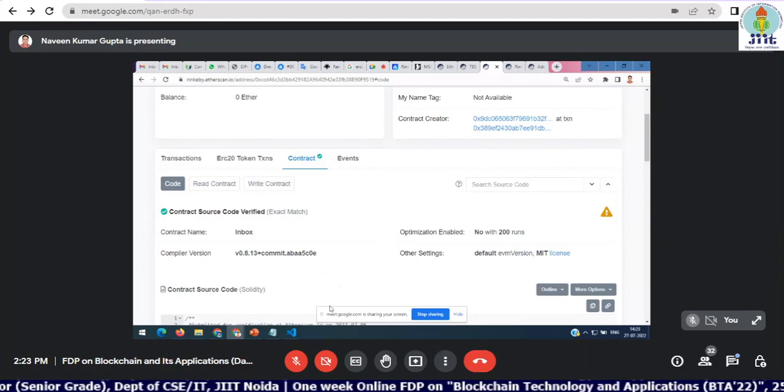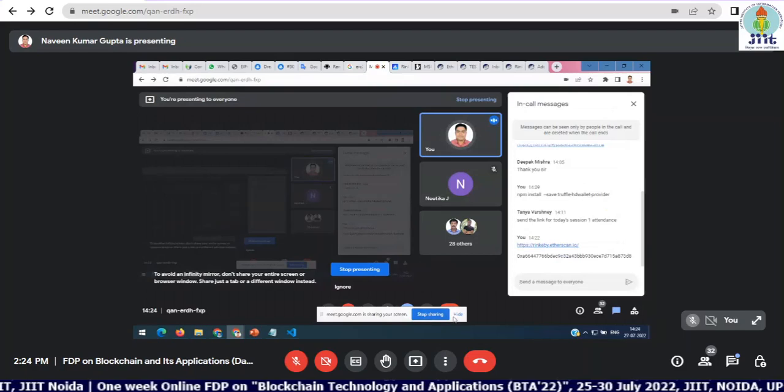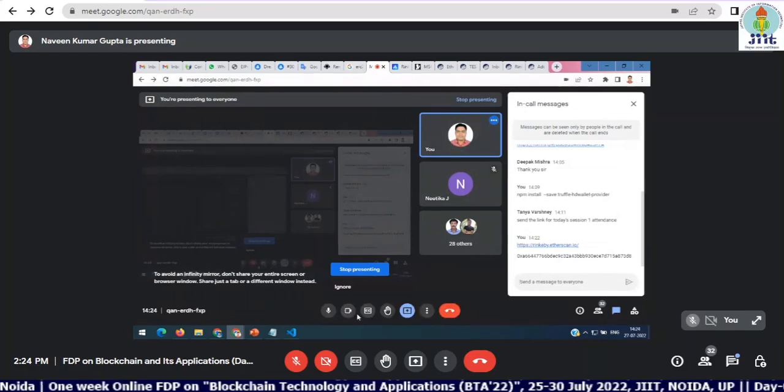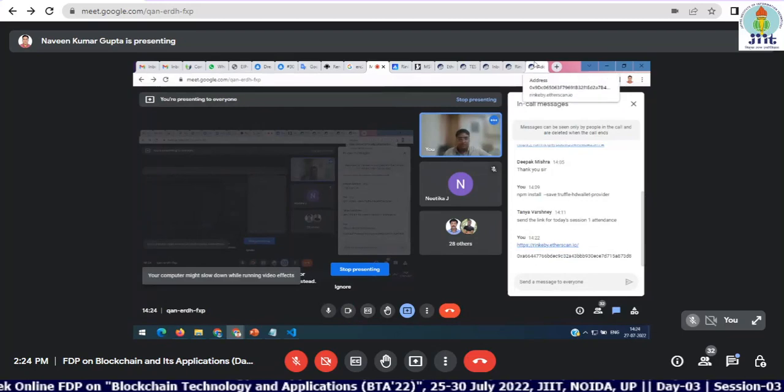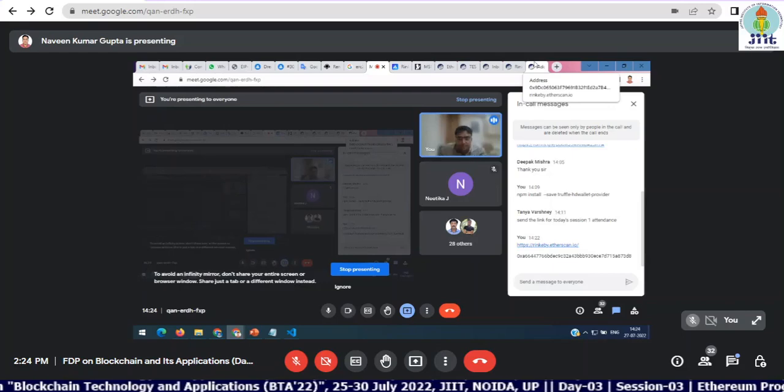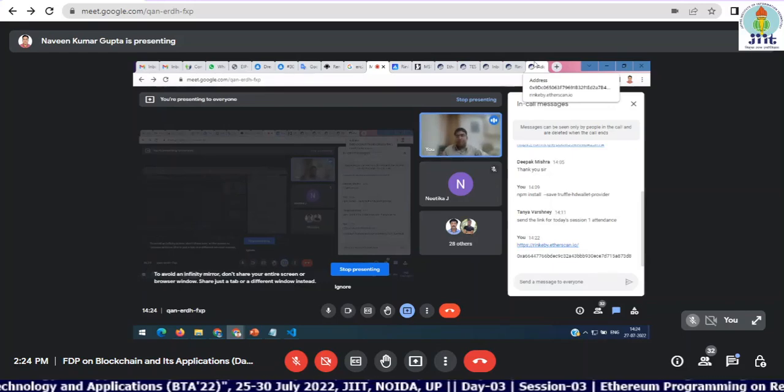Okay. What I get is that this is not really the meaning of a contract. It's simply that we are reading or writing certain data, right? If I talk about a contract, a contract means we are doing some meaningful work. Suppose we are playing some game. Who will be the winner? What will be the terms and conditions of winning?